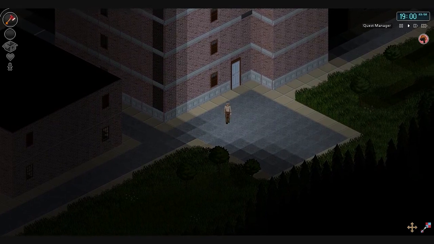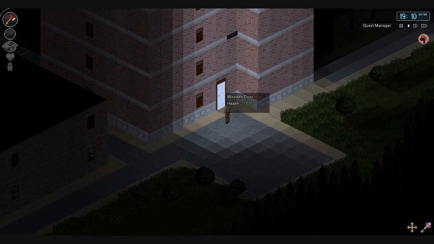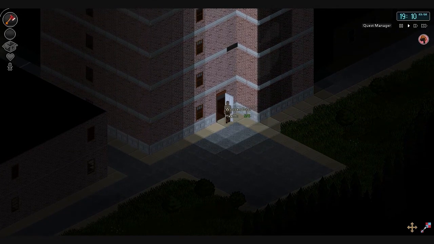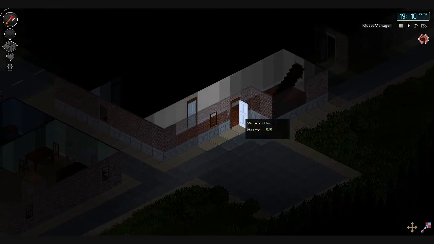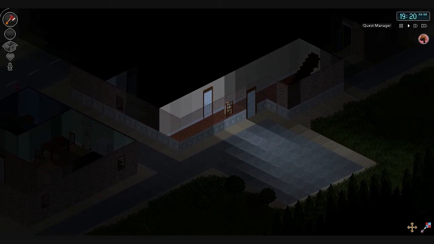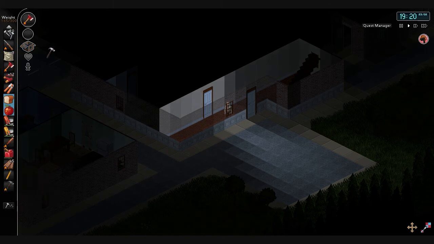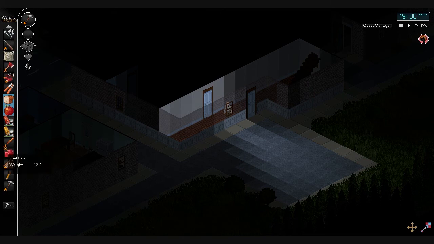You can see I'm overburdened. That's because I have so much wood on me. My running is currently my walking speed. So I'm just gonna barricade myself inside. That's the survivor there. I'm gonna show you how barricading works. It has changed a bit since last time. So you equip the hammer, you have nails in your inventory, then you click the wooden plank.